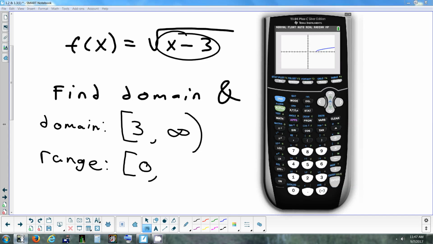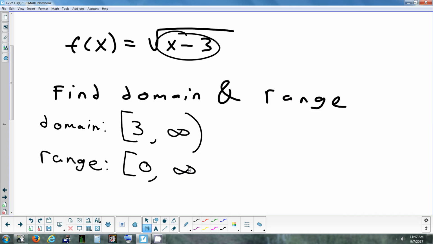And how high is the graph going to go? Infinity. It doesn't look like it's going up fast, and it's not. But it's just going to keep going up and up, curving very, very slowly. So the y values just get higher and higher. Okay, and that's the domain and range. Domain and range, sometimes it's a little tricky for people to figure out. But sometimes the picture can help a little bit too.